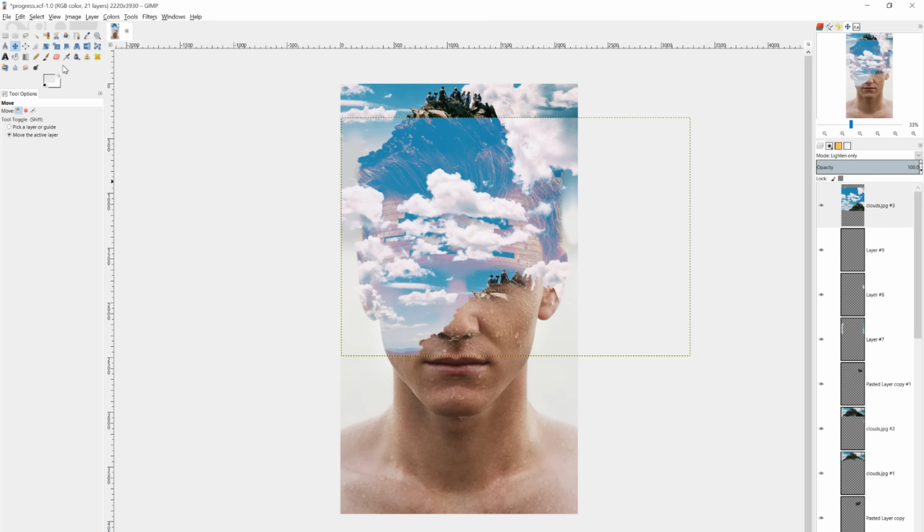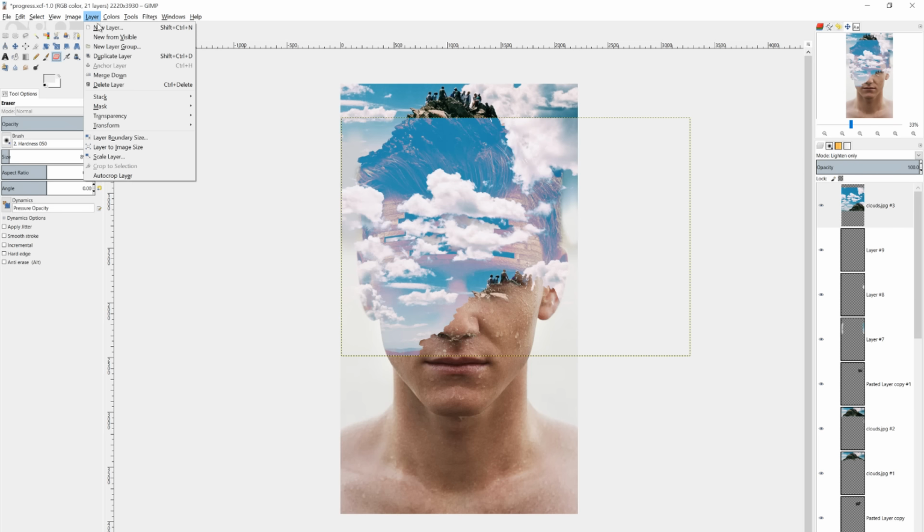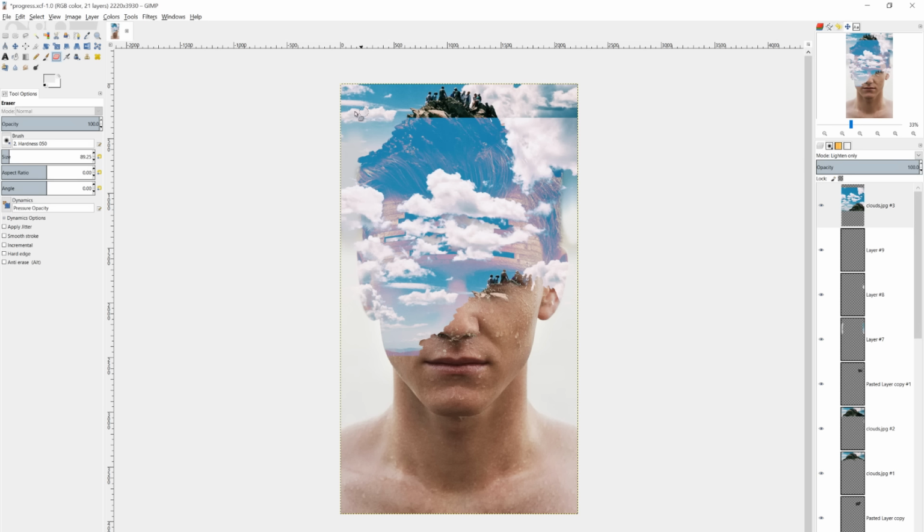But we don't want that ethereal of an effect. We'd like to maintain at least some semblance of realism. By the way, I noticed back when I was first making this image, I get problems without deleting this or getting rid of the layer border. So layer to image size, just to make sure that you don't subconsciously forget something like this.